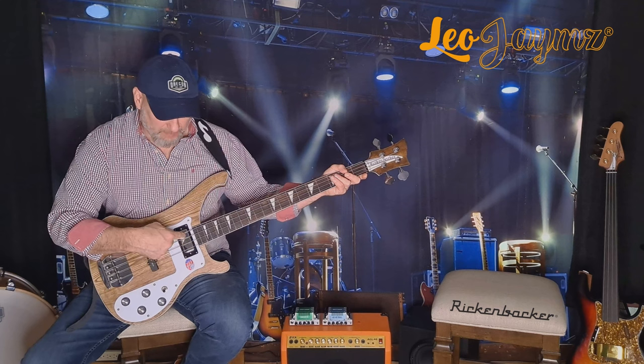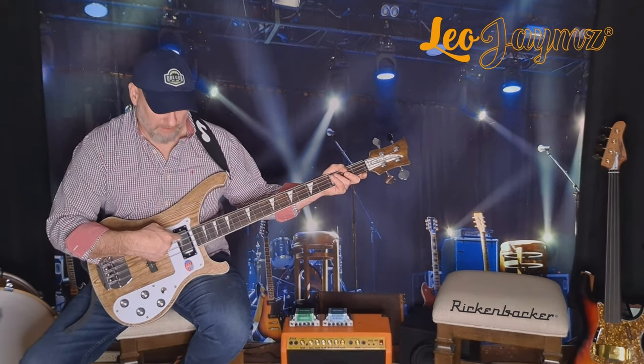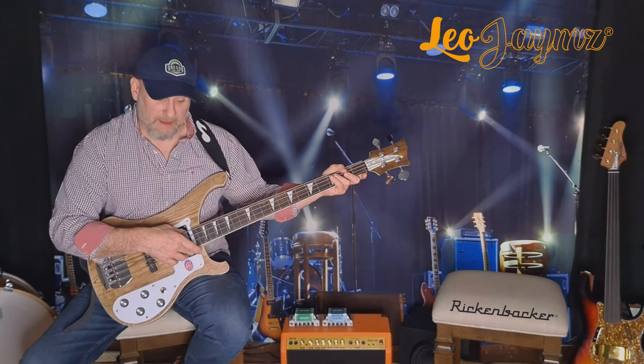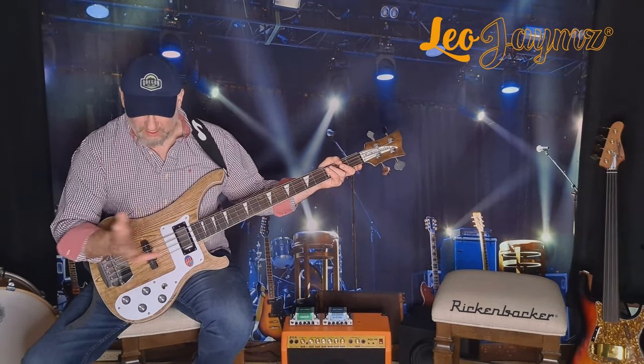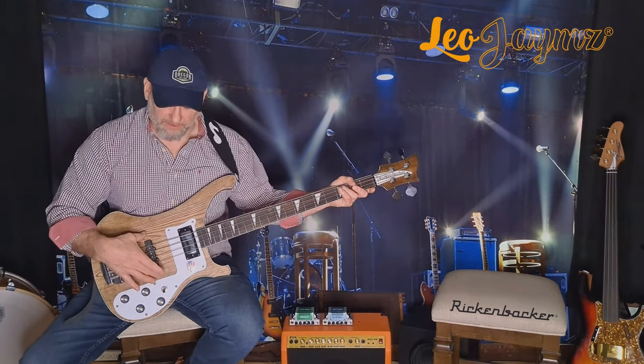I'm going to change this pickup, and this is on order. Now this is on order out of China, so it's going to take a little bit, to a toaster style pickup. And it's supposed to have the same specs as a Rick. So we'll see when that comes. I also have a pickup cover for here coming.